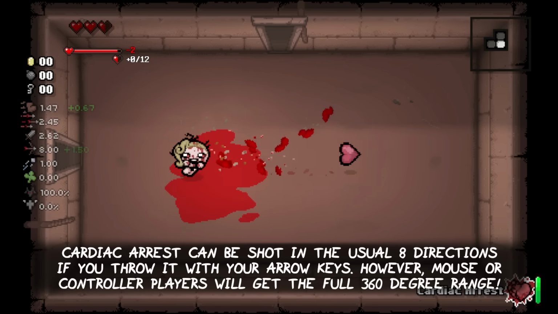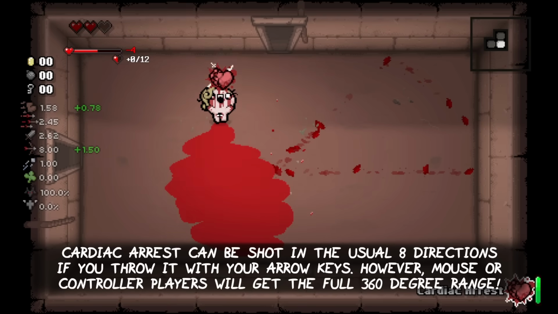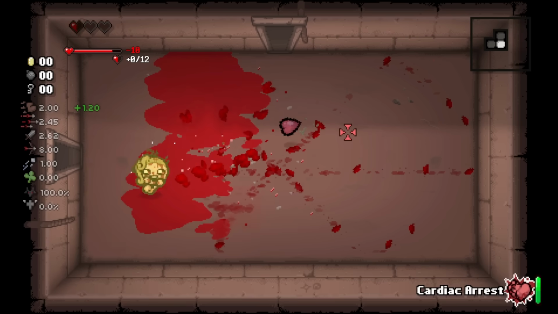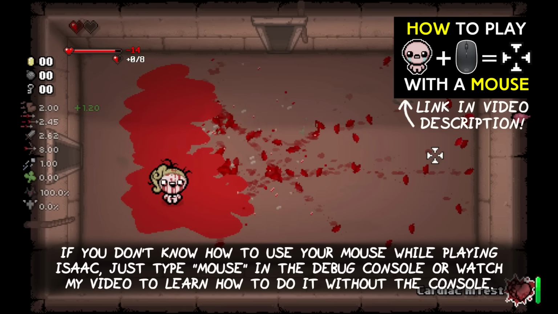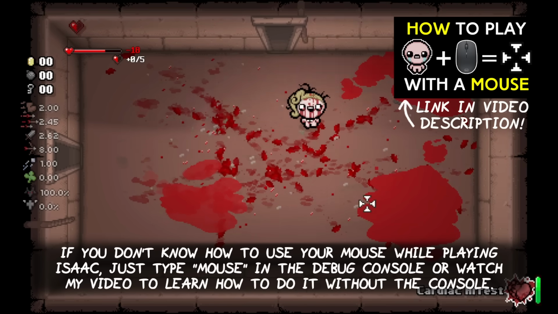Cardiac Arrest can be shot in the usual 8 directions if you throw it with your arrow keys. However, mouse or controller players get a full 360-degree range. If you don't know how to use your mouse while playing Isaac, just type mouse in the debug console, or watch my video on the top right to learn how to do it without the console.